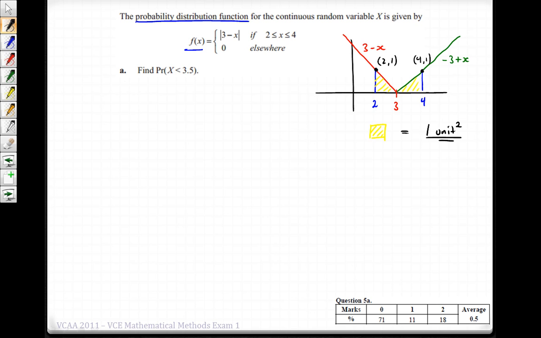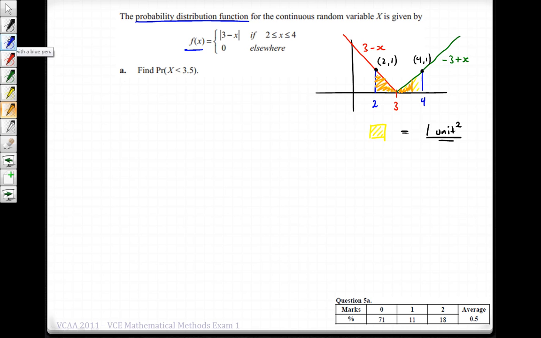So now we need to find the probability that x is less than 3.5. So on here, let's find out where 3.5 is. It's there, so we're looking at all the area in that first triangle and a bit of this second triangle. So there's two ways to tackle this problem. We could either do the integration method, or we could just identify them as two smaller geometric shapes and calculate their area. So I'll do the geometric interpretation first because it's probably easier.